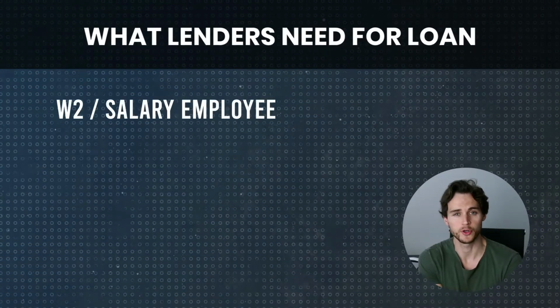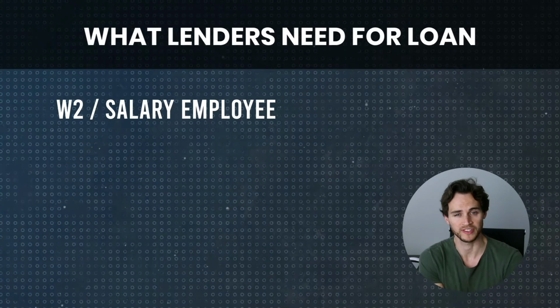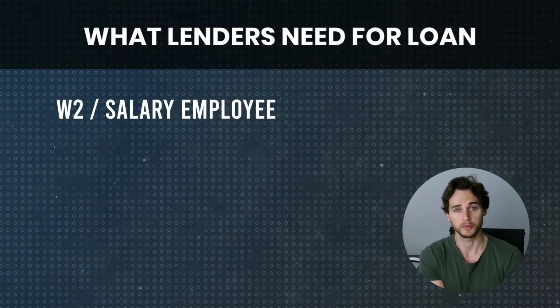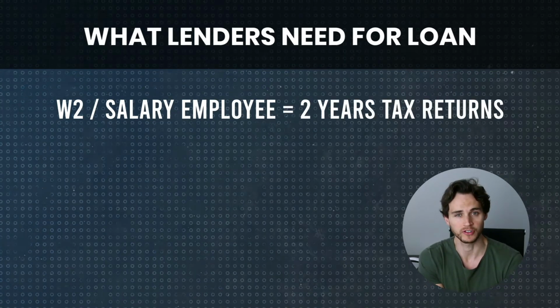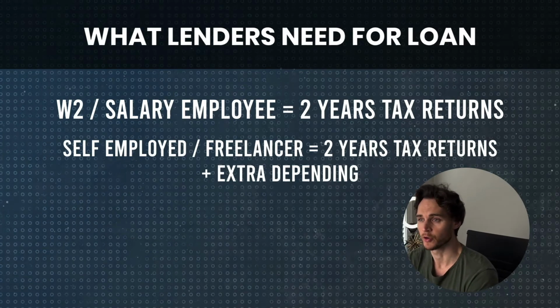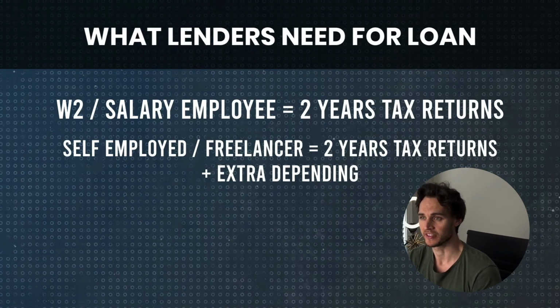Of course, this is going to be a rental property and ideally your tenants are going to be paying for it. But even with that, the lender wants to know that you are able to make payments in case you don't have a tenant or a tenant doesn't pay. Lenders love people who are W-2 employees or salaried employees. So if you are, you're going to be showing your last 2 years tax returns, and they're going to take an average of those 2 years, and that will be what's considered your yearly income.